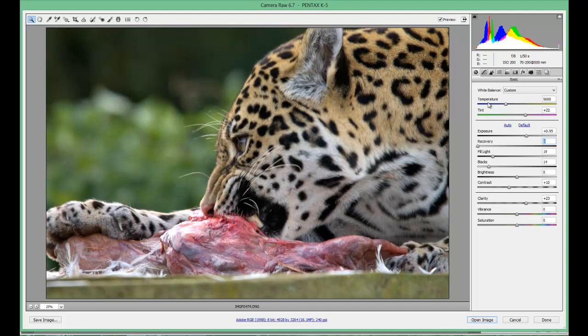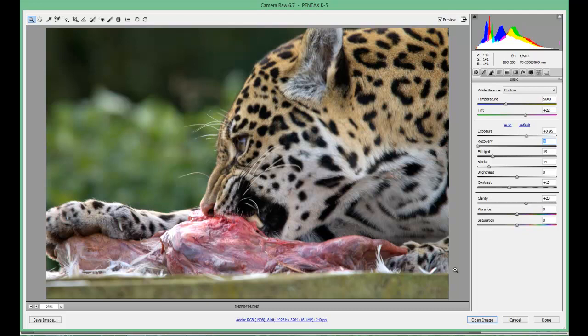So you've got your white balance, your temperature slider, your tint, exposure, recovery, fill light, blacks, brightness, contrast, clarity, vibrance, and saturation. The final bit to it is you can also click auto, which I'm not going to do on this. Sometimes it works, sometimes it doesn't. What I mean by that is you could click auto and it could get your picture exactly how you want it. Well, fantastic if it works like that. And if it does, you just need a little bit of tweaking, and it's more or less used for speed. But if you shot in raw, you want to work on the image a little bit. But most of all, don't be frightened of shooting in raw, because I've just shown you how easy those sliders are, and there's more to come with that.